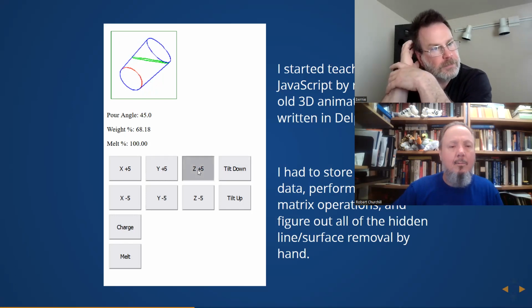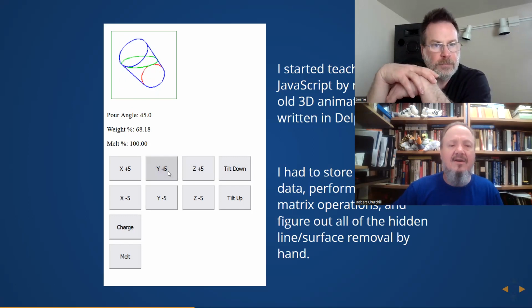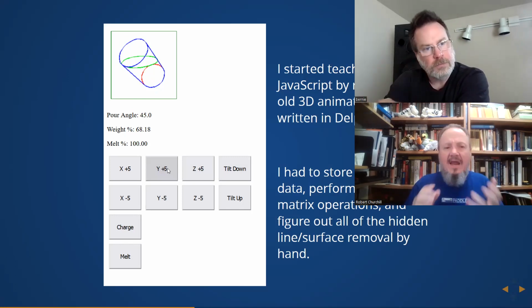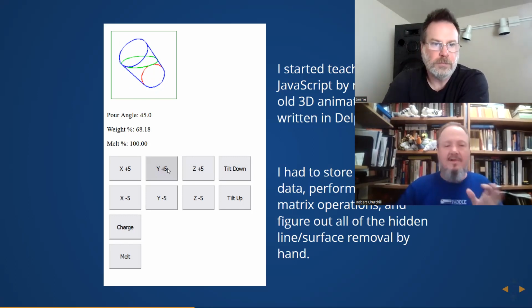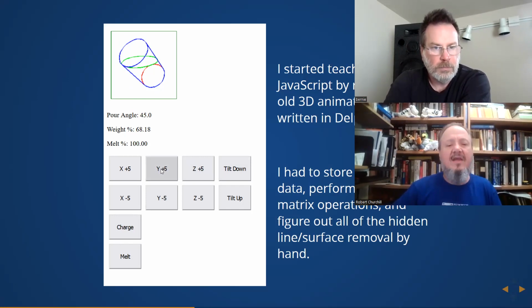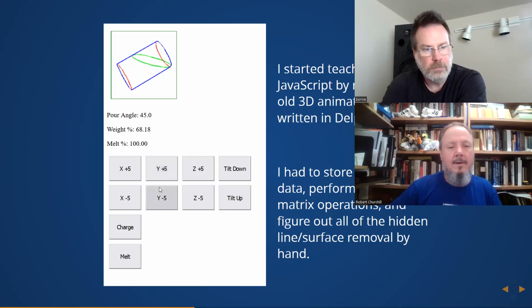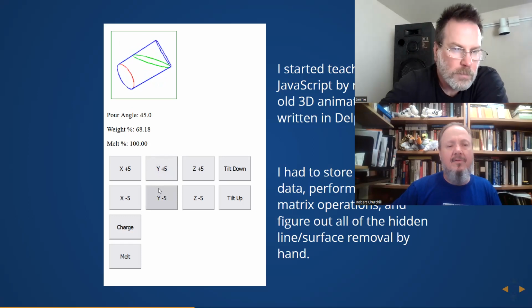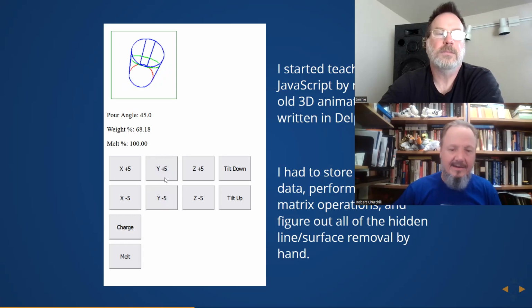So we can rotate this thing around various axes, and I did a really crude hidden surface removal. It was by hand. It was really Cro-Magnon. It was based on the rectangles. I think you saw a screw-up there where it actually drew a couple of lines it shouldn't have drawn. There we go. That should not happen.